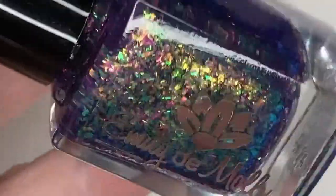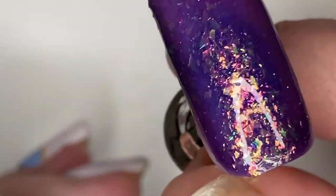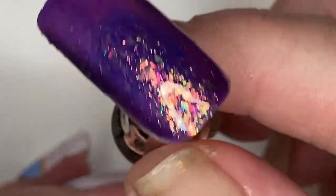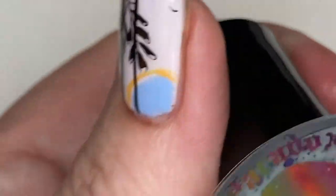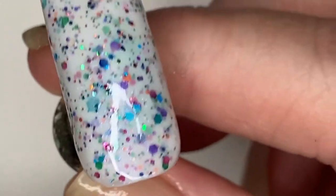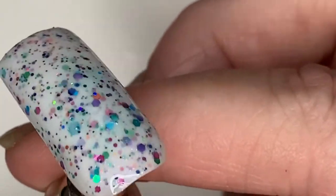I was happily surprised with this next one — it is the Emily Damali An Ode to No One. Oh my gosh y'all, this thing! Why haven't I bought from this brand before? I don't know, but I know now! And then Paradox Polish iMac G3 — two coats and a glossy top coat. This one looks great, so pretty!